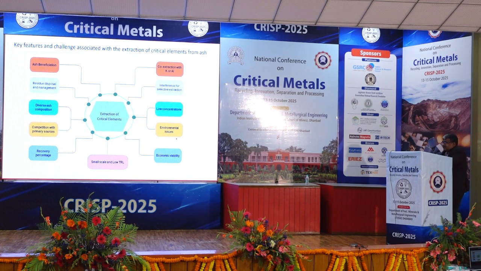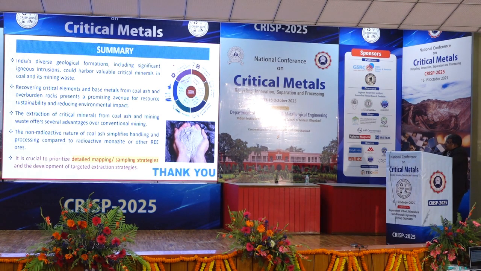We have to go for co-extraction, that's very important. Maybe go with gallium or alumina, or sulfur or plant nutrition, and address interference for selective extraction. Finally, co-extraction is very important. If it is biomass, then go for potash, alumina and rare earth elements. So with this, the main conclusion is that there are a lot of labs and institutes working in isolation. We have to come together and work in a collaborative mode.